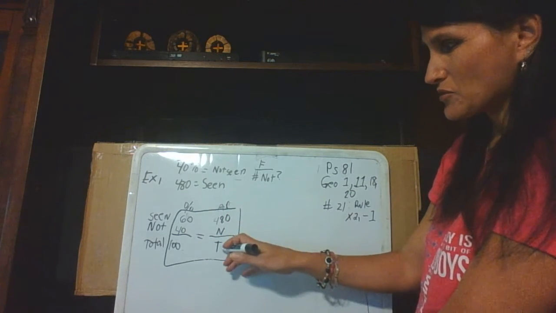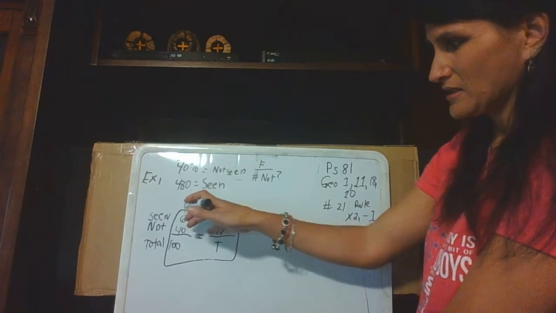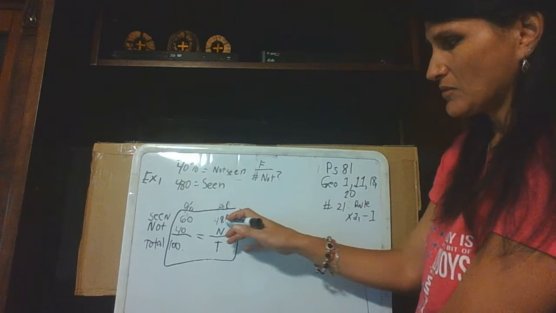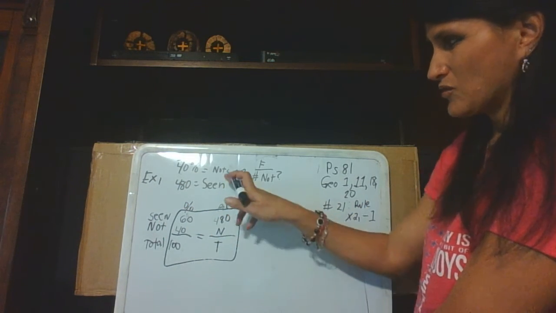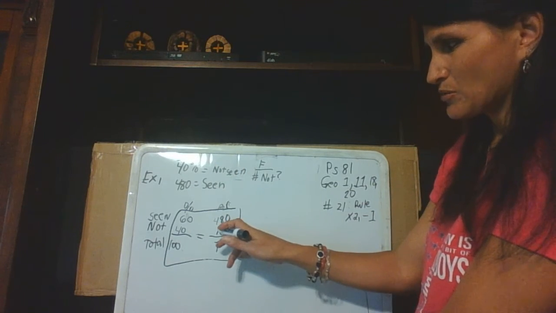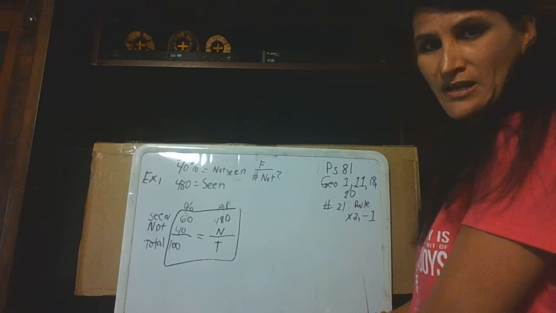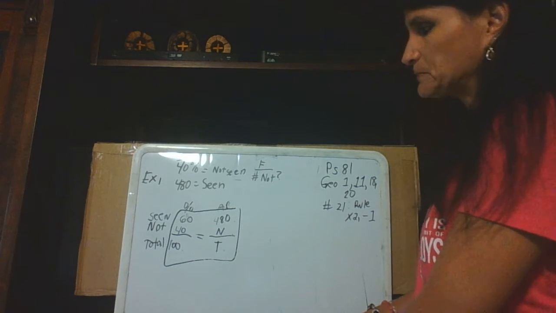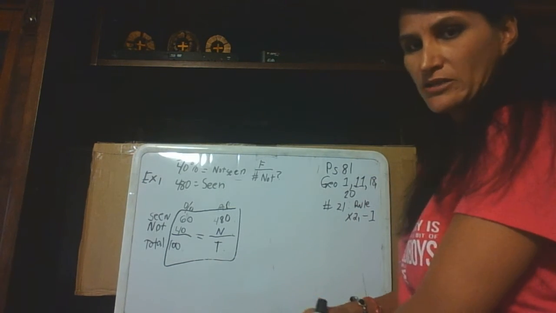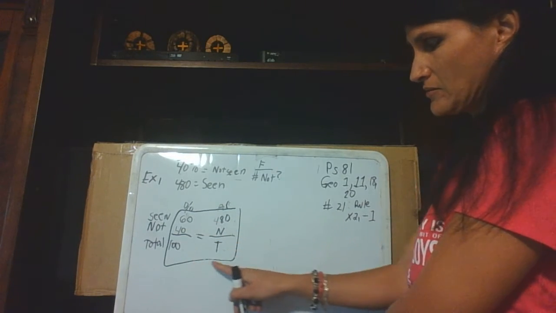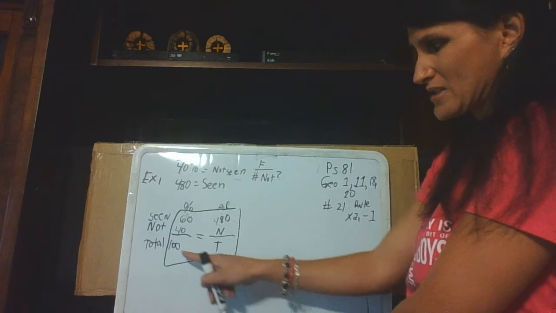My numbers, which are not percentages, notice again, percentages over there, I took from here. So here's my seen column, I put 480 next to it. I was not given any other numbers, so I have to put a variable, n for not, and t for total. So that is what your proportion is going to look like. Now, in a proportion, we only need 2 parts of it, 4 of the parts of these. We don't need all 6 of these.